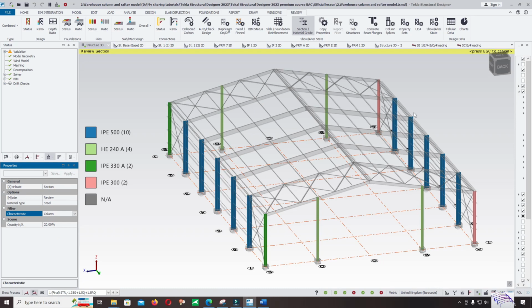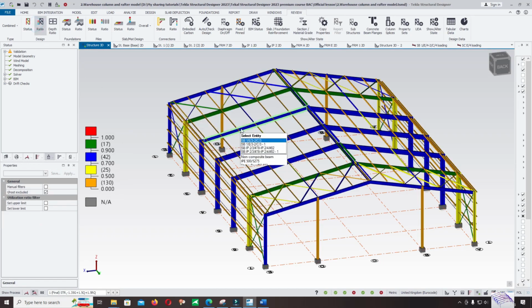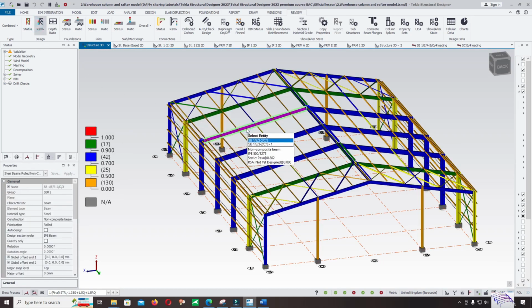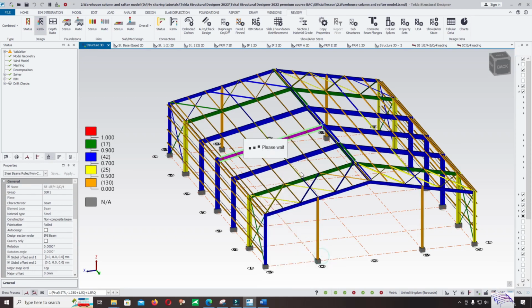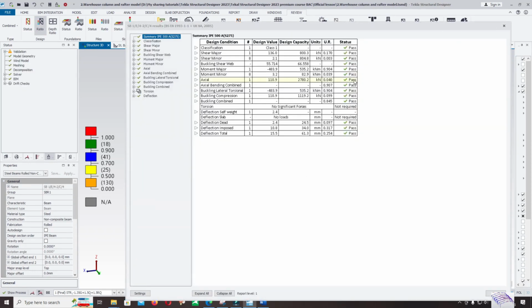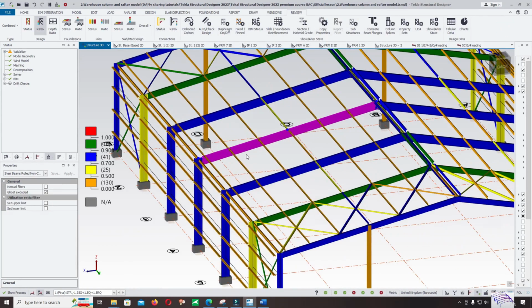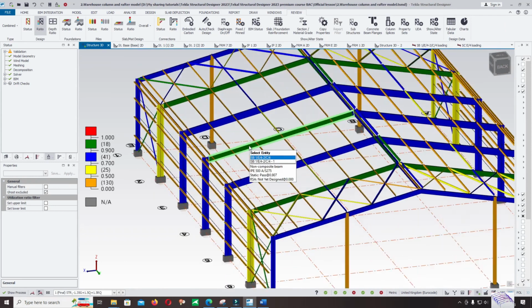Now status. Okay, let's click on this beam and we click on design to check and optimize the member. Again, now the software keeps IPE 500. No more optimization on this section or on the element.